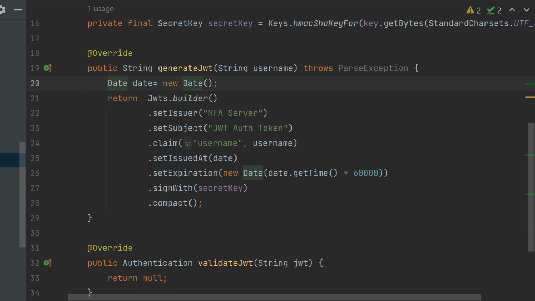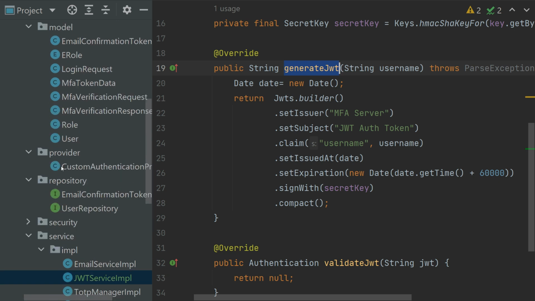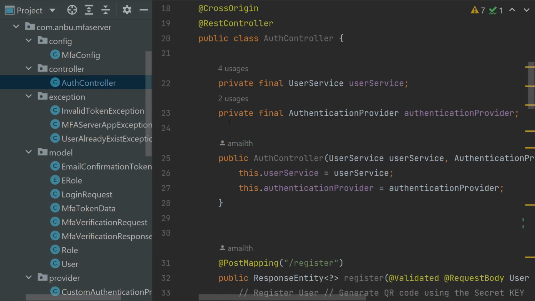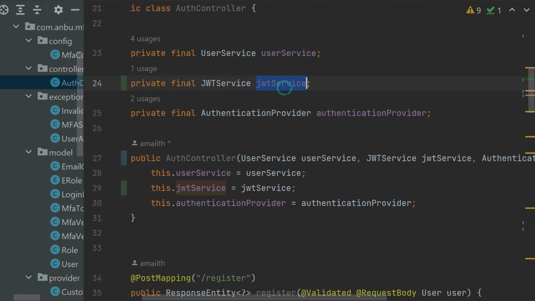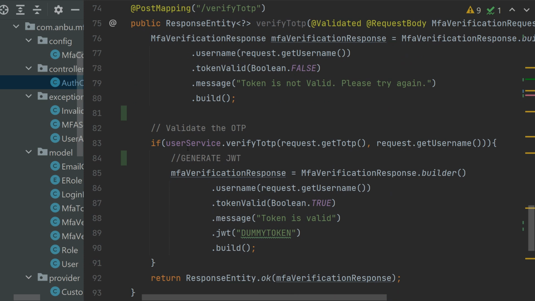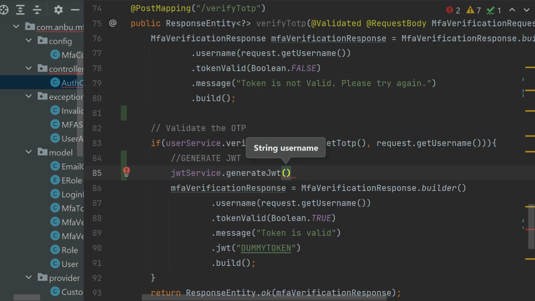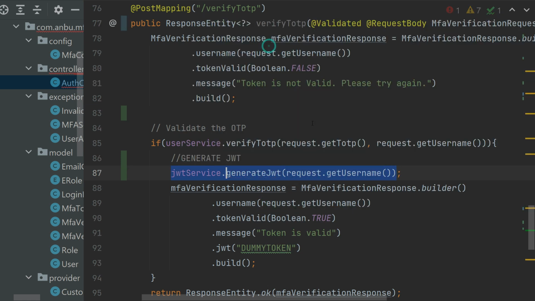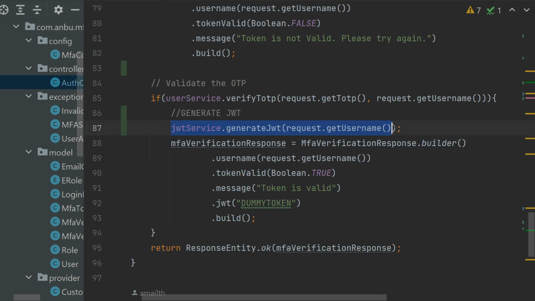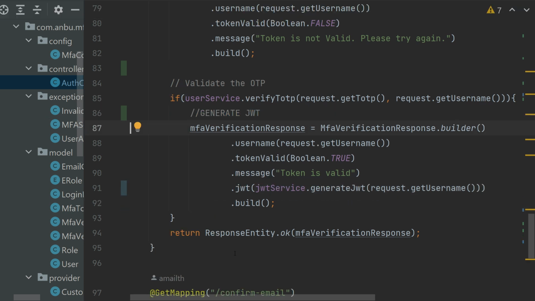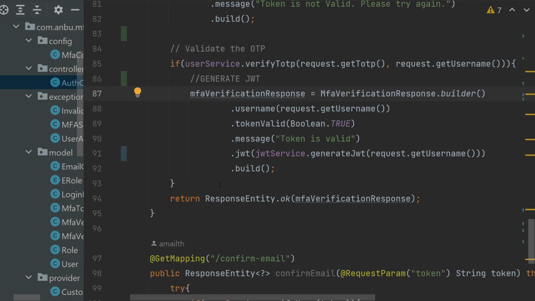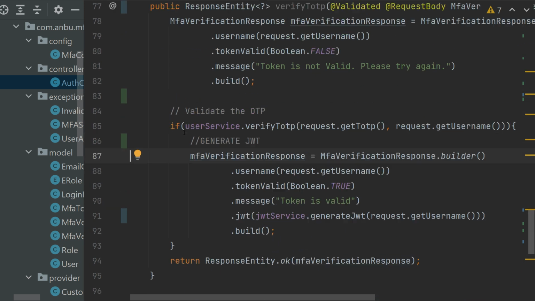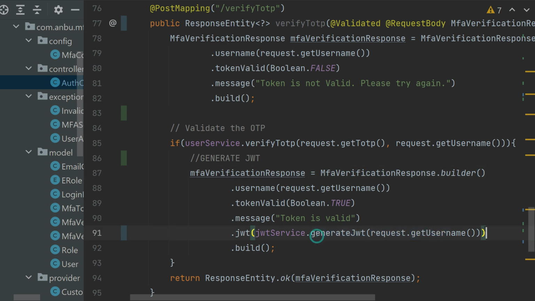So that's simple. Now we can call this after the OTP is generated. Let's go back to our authentication controller dependency here. Let's copy this, and after the OTP is validated, dot generate, and we have the username from the request dot get username. There's an exception, a parse exception, we'll add it to the method. Let's copy this, and instead of the dummy token, we'll paste the actual token that's getting generated. With this, the generation process is done. So after successful valid authentication, we should get a JWT token back.